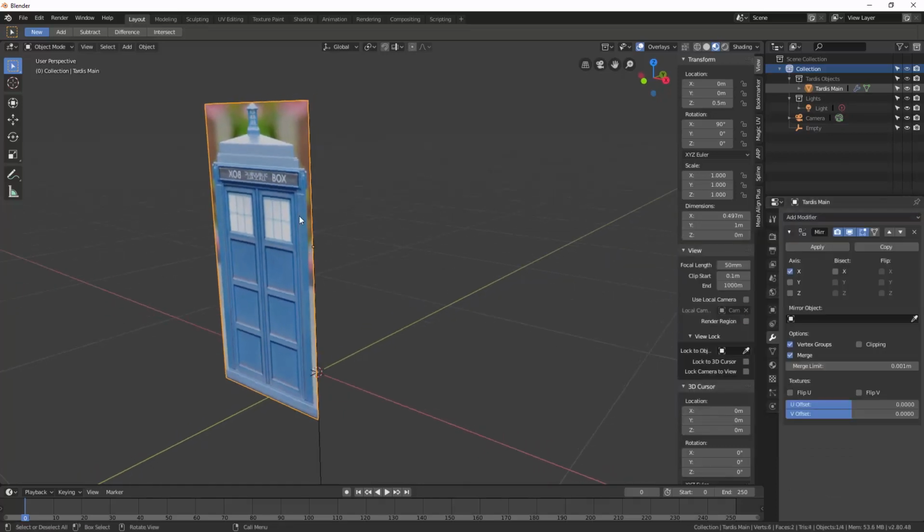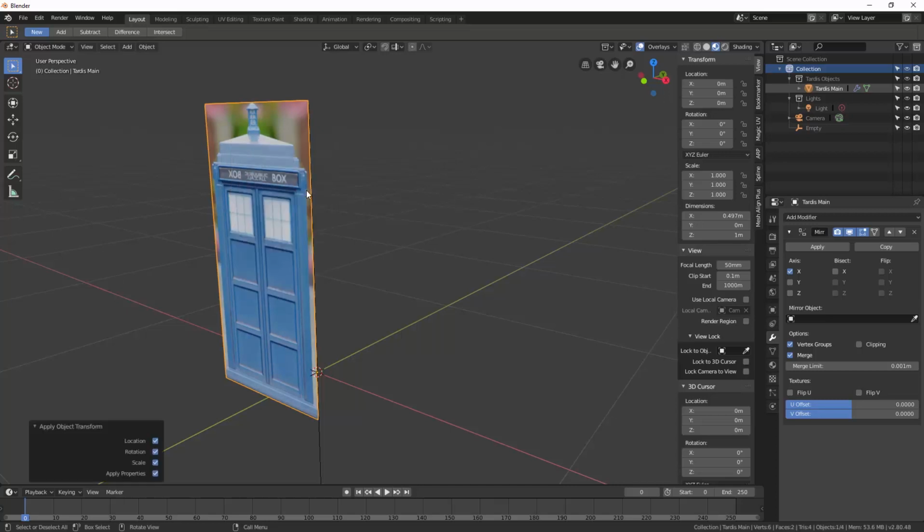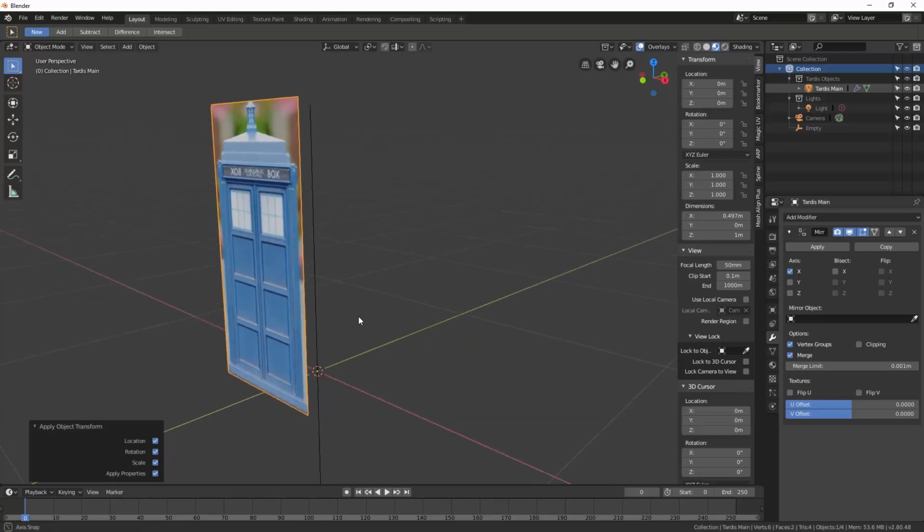And before I do anything else with the array, I want to make sure that at the moment I've got some movements, some translations and rotations on my object, and I want to get rid of those, so I'm going to hit Control and A and apply all transforms, and so it zeroes all of my polygons and vertices back to 0. And so my pivot point now is right back in the middle.